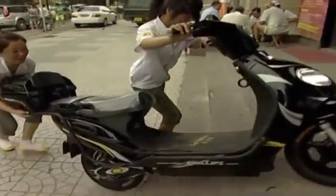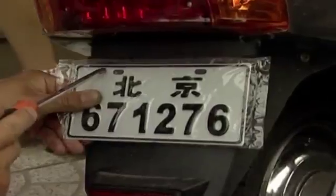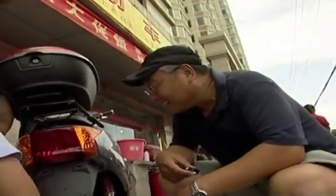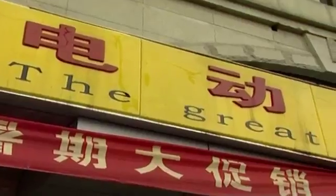Electric bicycles use 1 degree, or 1 kilowatt-hour, of electricity for every 100 kilometres. In Tianjin, each kilowatt-hour of electricity only costs 0.5 yuan. Compared to other vehicles, it saves a lot of energy. The lightweight battery-powered two-wheelers are in a class of their own. Electric bikes in China involve few extra expenses. Unlike motorcycles, electric bikes require no driver's license, license plates or helmets.